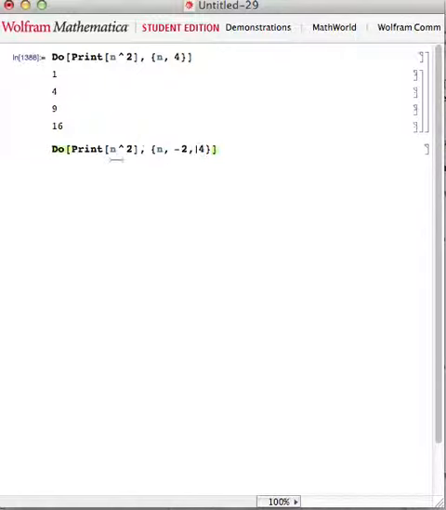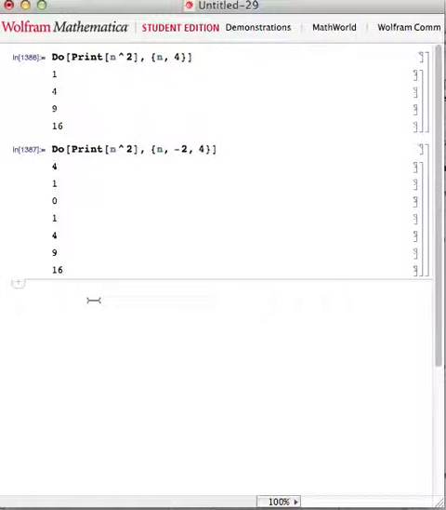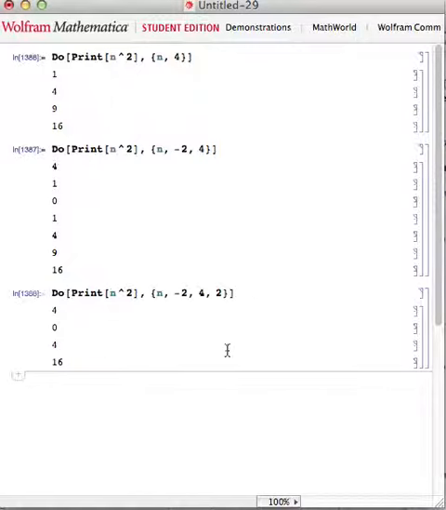Well, let's say that we didn't want to increment by 1. So what do you think we do? Well, if we take this statement, maybe we want to increment by 2's instead. So all we're going to do here is just add a little 2 at the end. And now I'm going -2, 0, 2, 4. Those are the n values. And then I'm evaluating this expression n squared. So this is a nice, helpful command, and you may find it useful in some of the problems that you're doing.